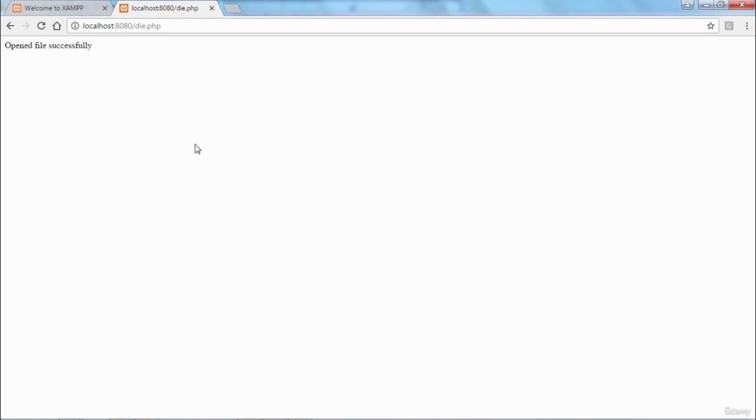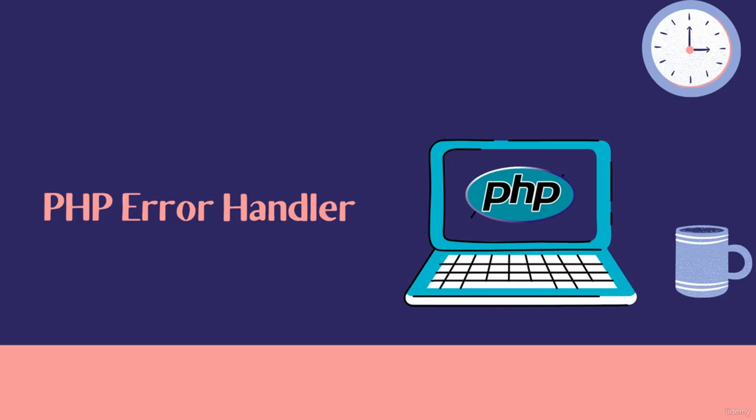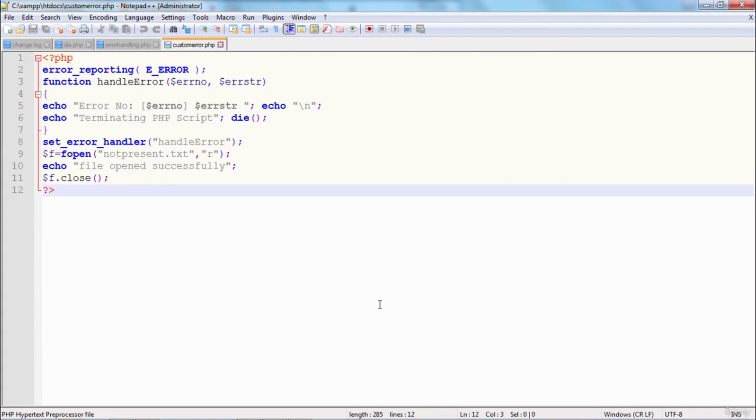So that is how the die function can be effectively used to handle errors. Instead of the unilateral die function, you can also define a custom error handler. So let us now see how a custom error handler function can be used in a PHP script.